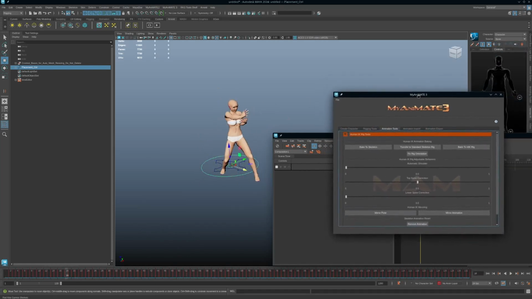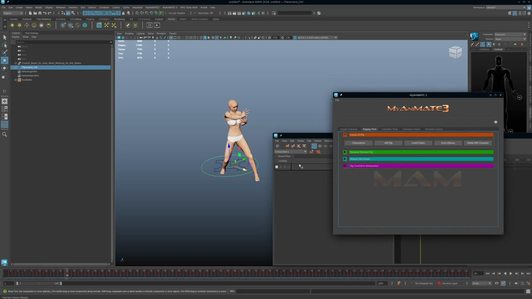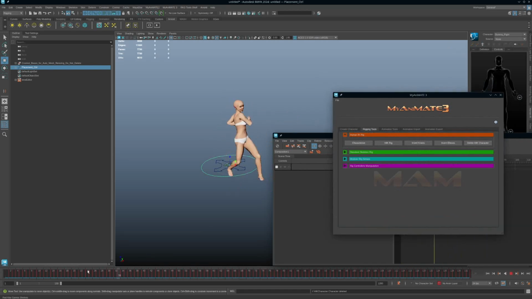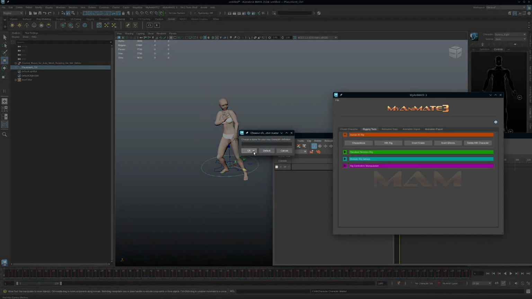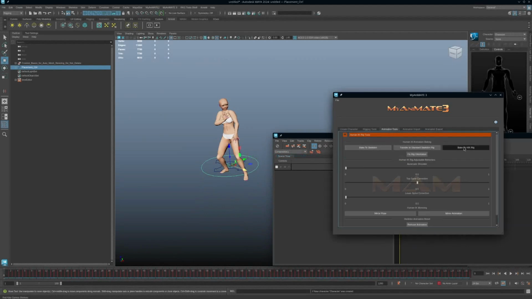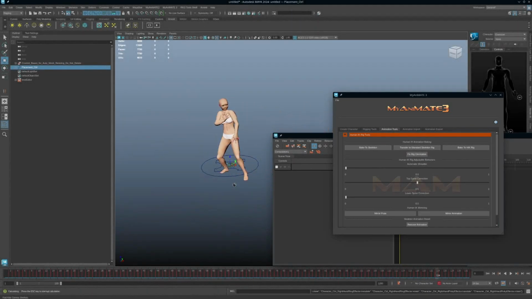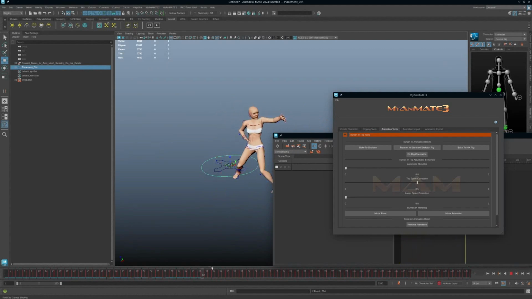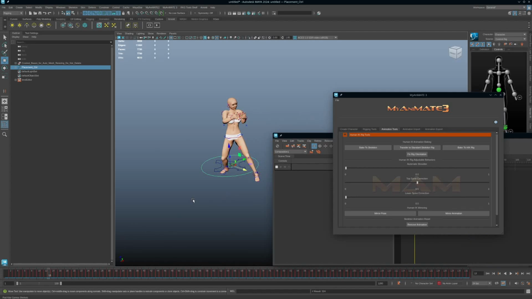Cool. Human IK just bugged out, which means that we can just delete this character. The animation's still there. The character is gone. It's fine, because we can characterize it again. Cool. And we can bake to human IK rig. And this time, things work. So you can keep working on more and more iterations in your modifications.